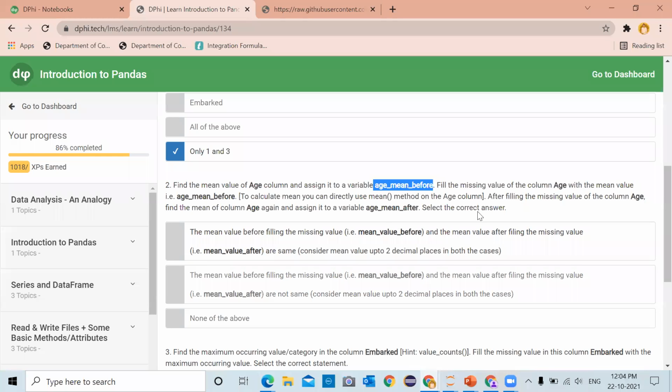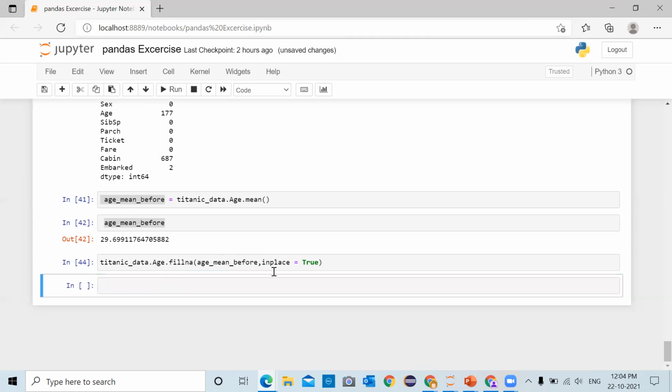Now we have to compute age_mean_after. This age_mean_after is the mean of the updated data frame.